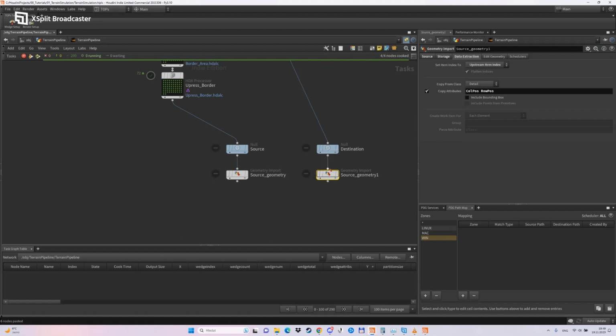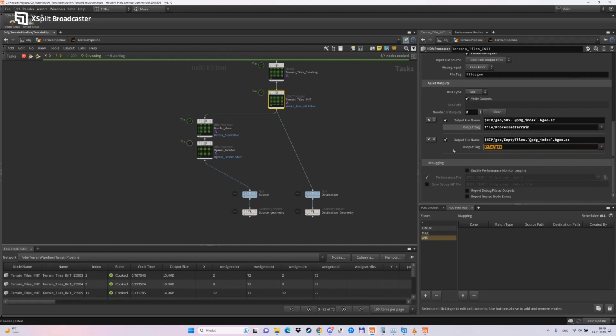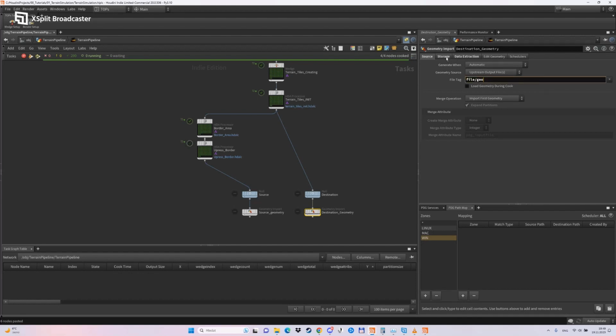Same will be here. In this case, we will just use file geo, and we will call the attribute name empty train.